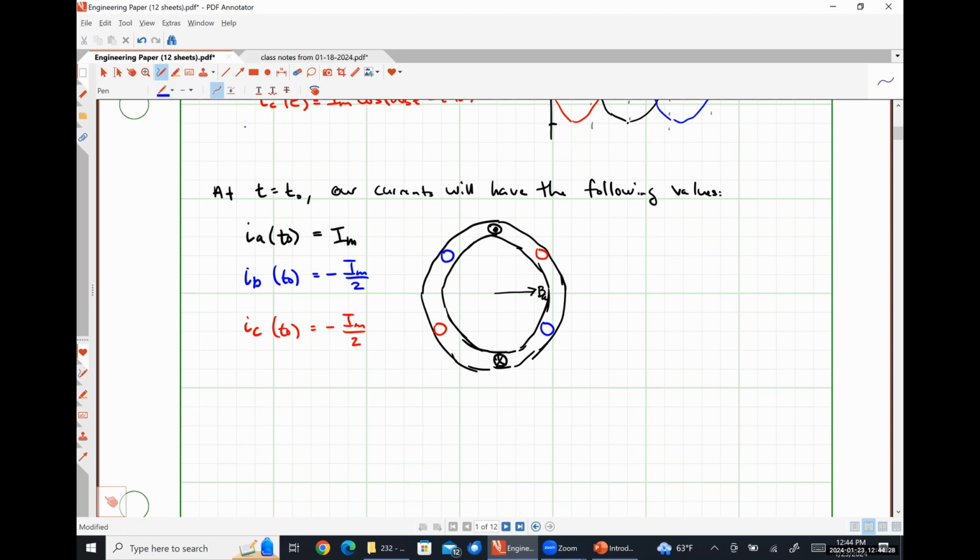If we look at our B phase, the positive polarity terminal of the B phase, which actually I got them mixed up. Sorry about that. So this should be B and B prime. So the positive polarity terminal of the B phase is carrying a current of negative IM/2, which means we should see the tail end. And then the positive end should be coming out of the prime. And so that's going to generate a magnetic field in this direction. And it's going to be slightly smaller because the magnitude of the current isn't as big, right? So this is B sub B. And then looking at our C phase, we are going to have positive polarity here, negative polarity here. Because the current's negative, this is going to look like the tail end. This is going to look like the positive end. And so we'll have a current of the same magnitude as the B phase, but in a different direction.